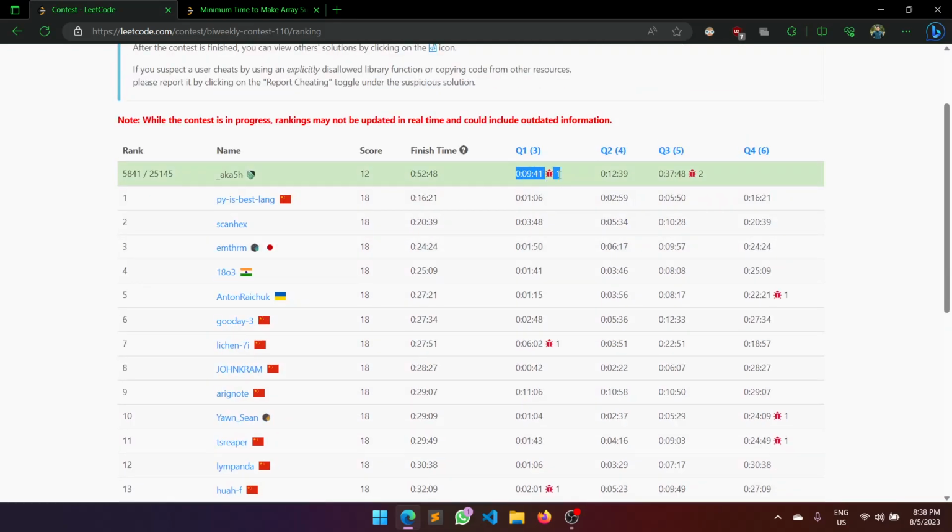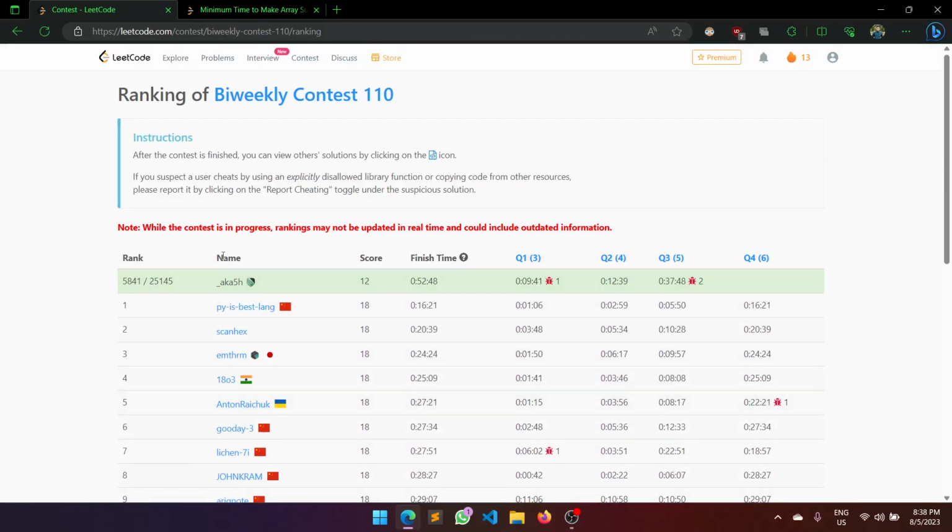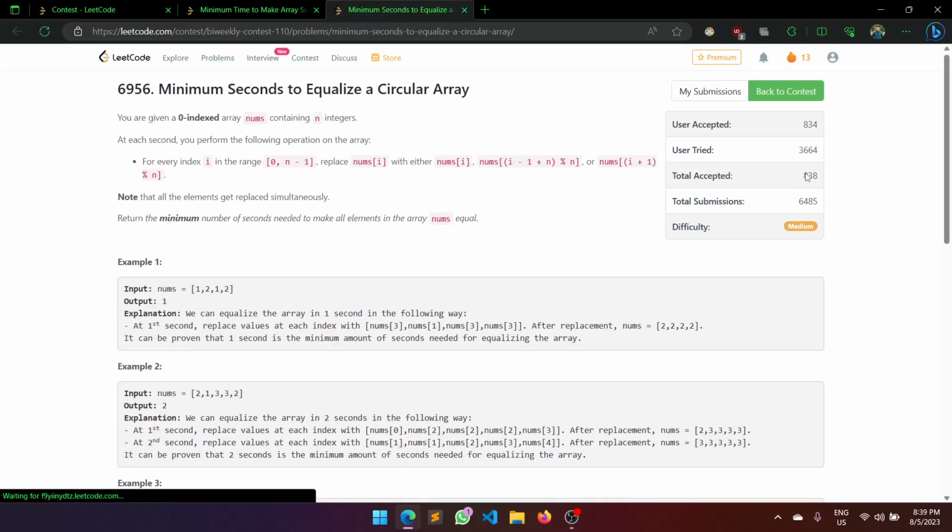This is bad. I don't know what was wrong with the initial approach. I got a penalty. I'm expecting a bad rank because there are only like 800 submissions and it's not that accurate. So worst case, let's say there are like 1200 submissions.